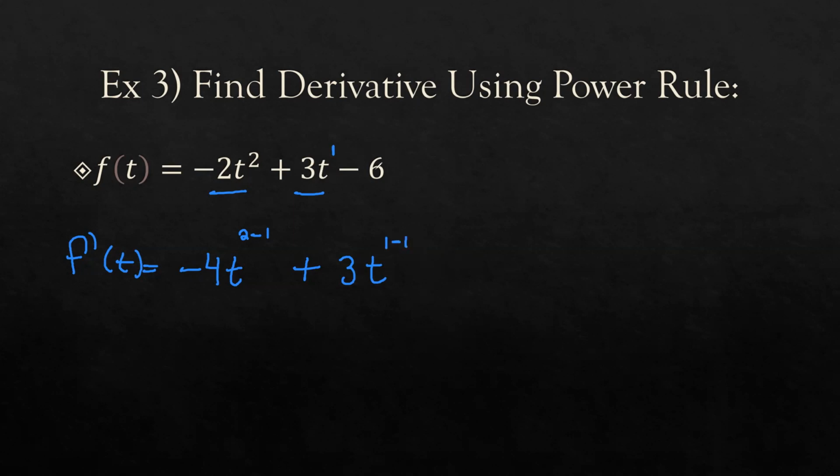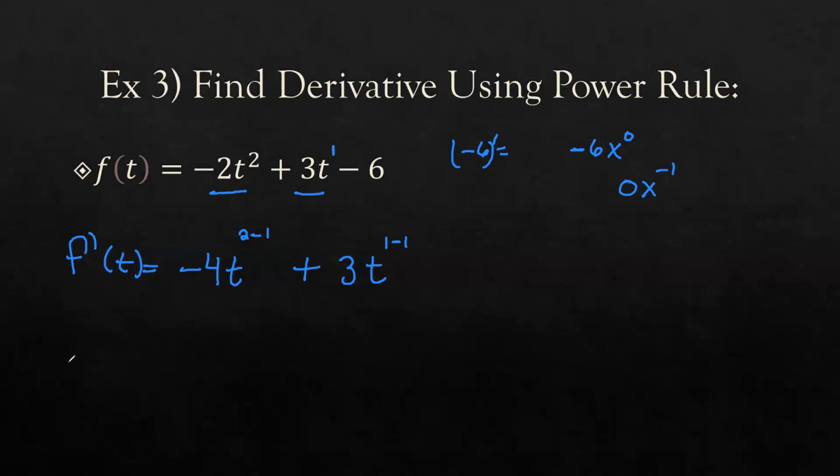And the derivative of a constant is 0. The reason why the derivative of -6 is 0 is because it does have a power. It's like -6x to the 0, right? If you apply the power rule, 0 times -6 is 0, and then the new power is 0 minus 1, just -1, but anything times 0 is 0. So really, you just have to remember that the derivative of a constant is 0.